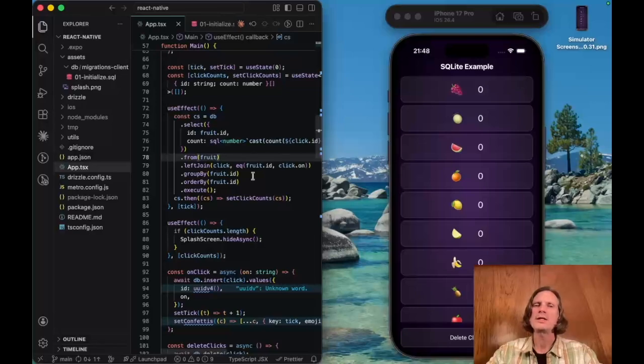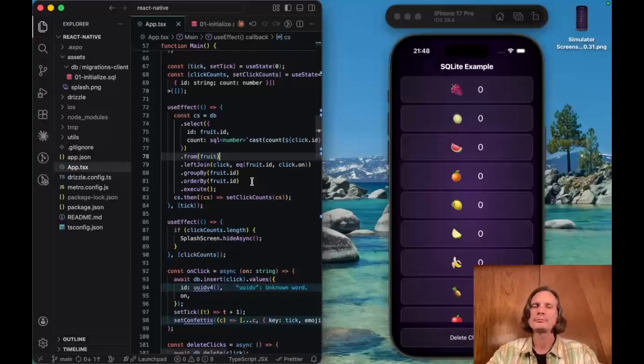We group by fruit ID and we order by fruit ID. And this becomes a result that includes every emoji from the fruit table and 0 or an aggregate click count for all the clicks that have been made on each emoji.